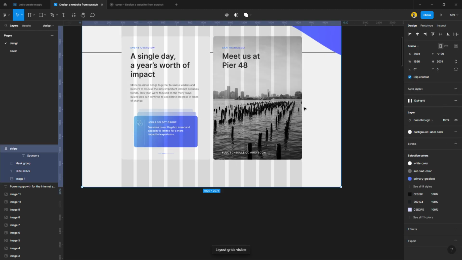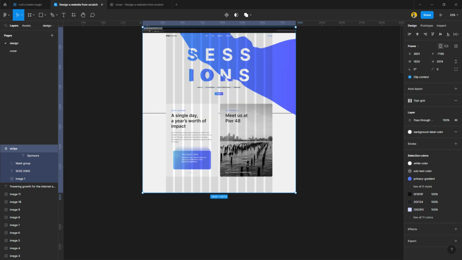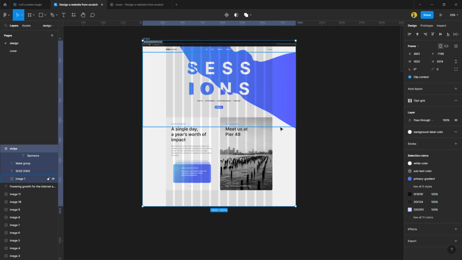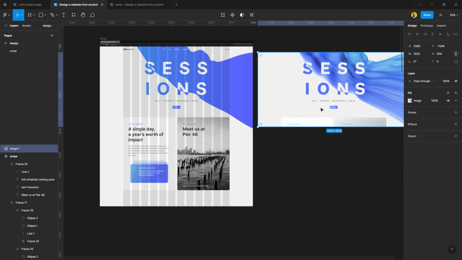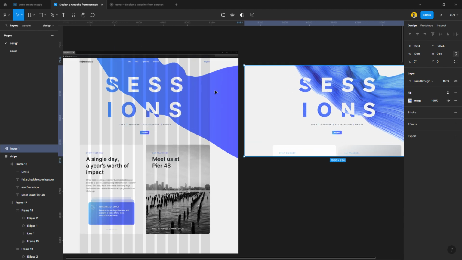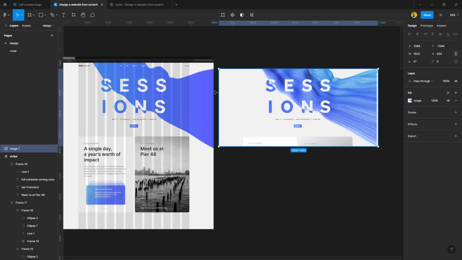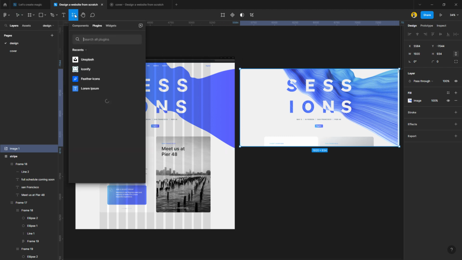Now we have our design aligned on the grid 6 by 6. Right, we're making a lot of progress. We'll take this out, we don't need this anymore, even though we need to add details to this shape. We'll just find something similar to this to add to the shape.